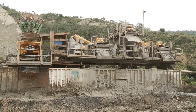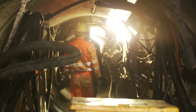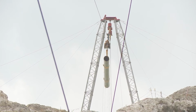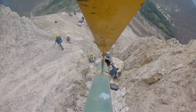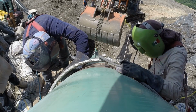A lot of these learnings and a lot of our experiences can be brought to Canada and the United States, other areas that TransCanada works. Especially the mountainous projects that are being planned in British Columbia, Alberta, in Canada. We should be able to bring most of these techniques that were used on this project, such as the cable crane, such as microtunneling, and our steep slope practices and procedures. So we're seeing that we're able to transition and move that across to benefit other projects in TransCanada.